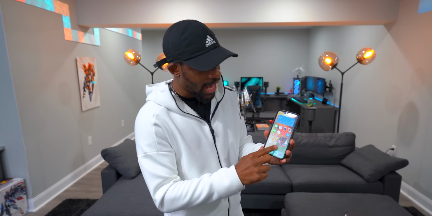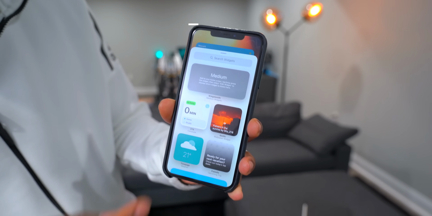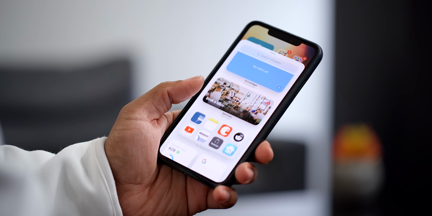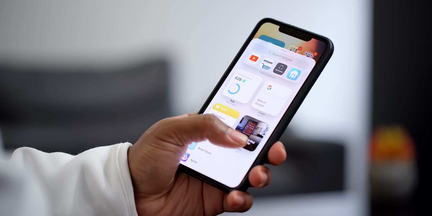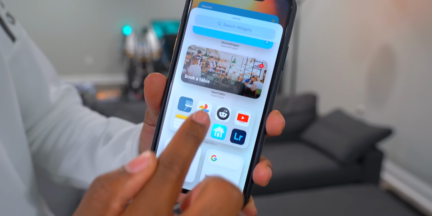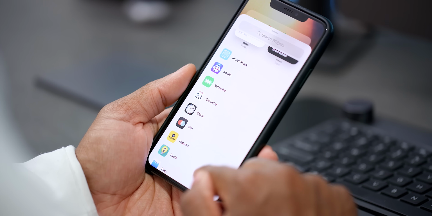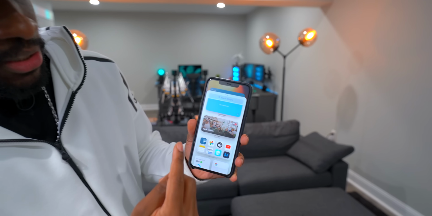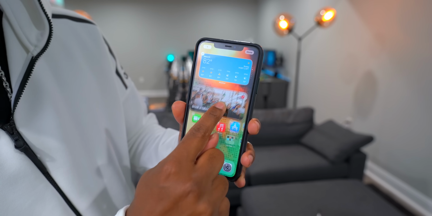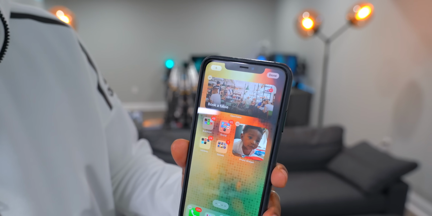But if you want to go in and add a widget, you hold down the home screen, you just do that little space down there, you press plus, and boom, you get access to a list of widgets that already come with the phone or have a companion app that you might already have downloaded. So some examples of that are the Google search, you can see I have this peek, and OpenTable, so you can get access to them right from here. Whatever you think might be most useful to you, let's say OpenTable, like let's say you like to go to restaurants a lot, you just grab it and you place it wherever you want. You could even take it over to the next screen, place it down, whatever. It's your choice, it's your home screen, figure it out.